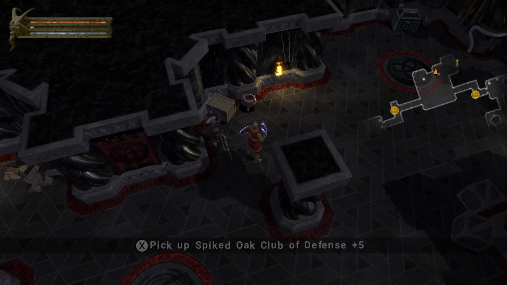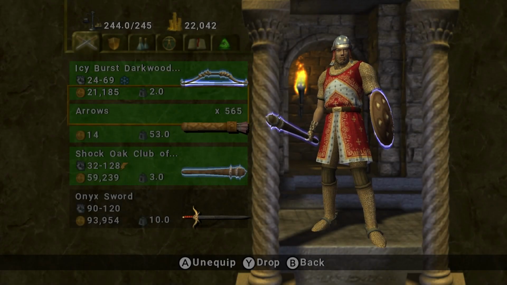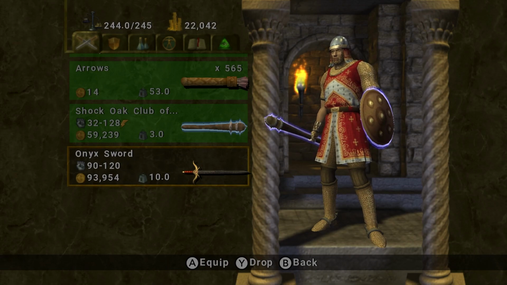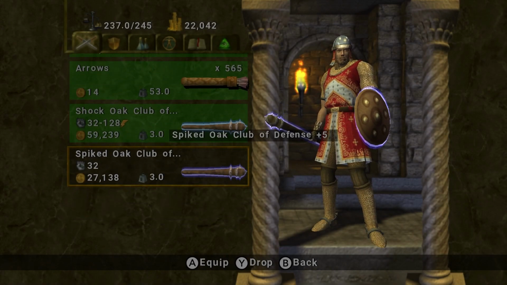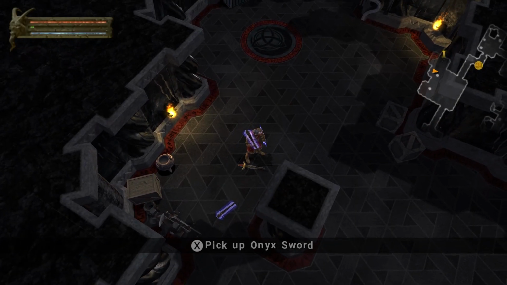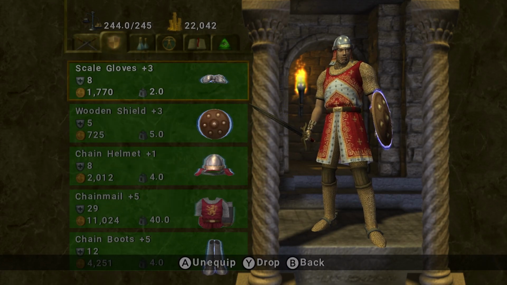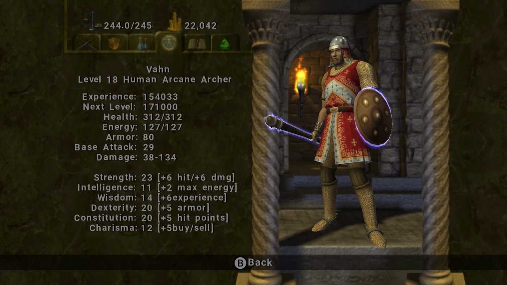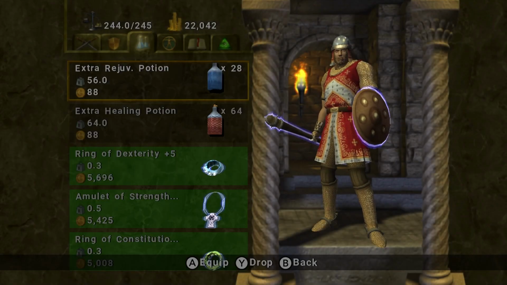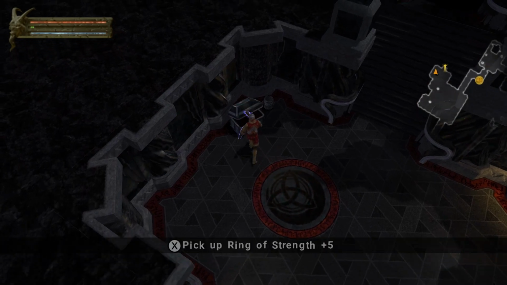Let's see what we got here. Spiked Oak Club of Defense +5. I mean, we could hold on to this Onyx Sword, but it's no good anyway. It's kind of like a secret weapon against the final boss, but base attack is terrible with it. And honestly, I'm not going to be engaging in melee anyway. And since I can't keep it through to extreme playthrough, I'm just going to go ahead and drop it.